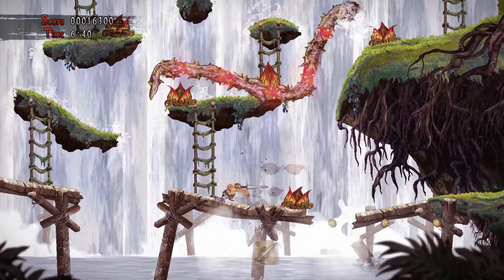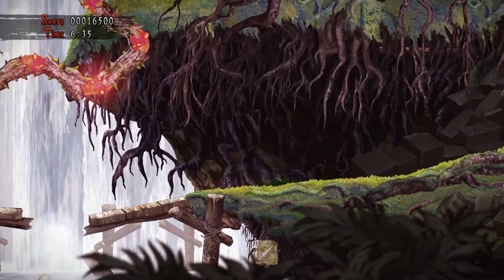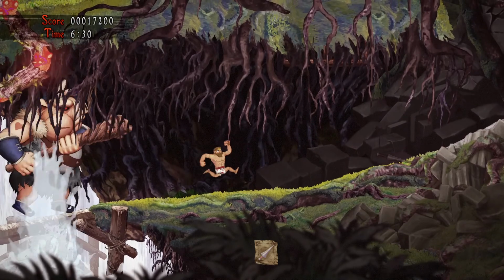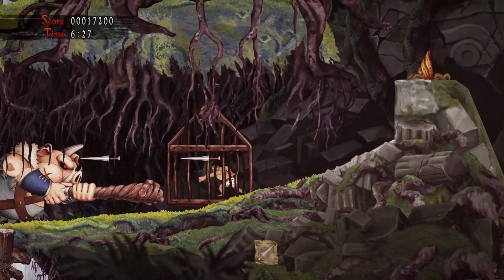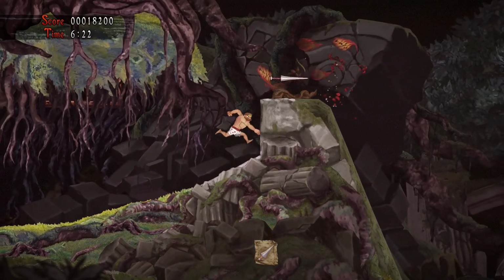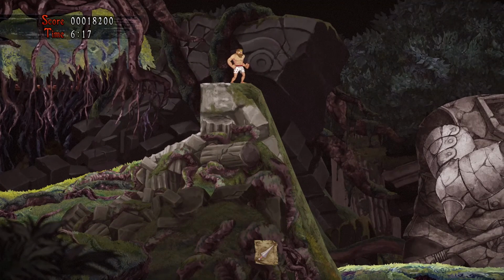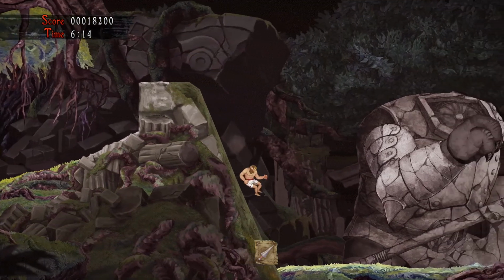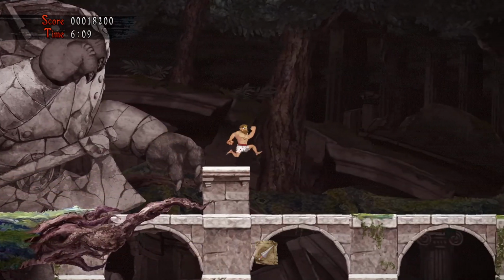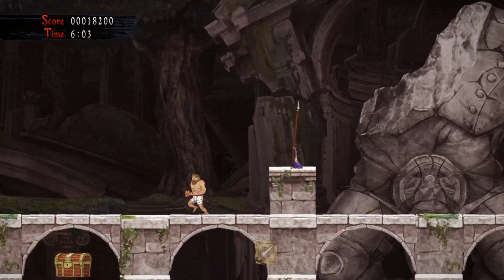Okay, we're running for our lives in terror from the vines. Ooh, we took a hit, but we might not be okay, we might not be okay. Okay, we're okay. Oh my God! I don't like it. I don't trust it. I don't trust anything. Not anymore. Please give me a checkpoint. Please give me a checkpoint. Don't make the big statue wake up and chase me. Oh, thank goodness. Ooh, what are you?